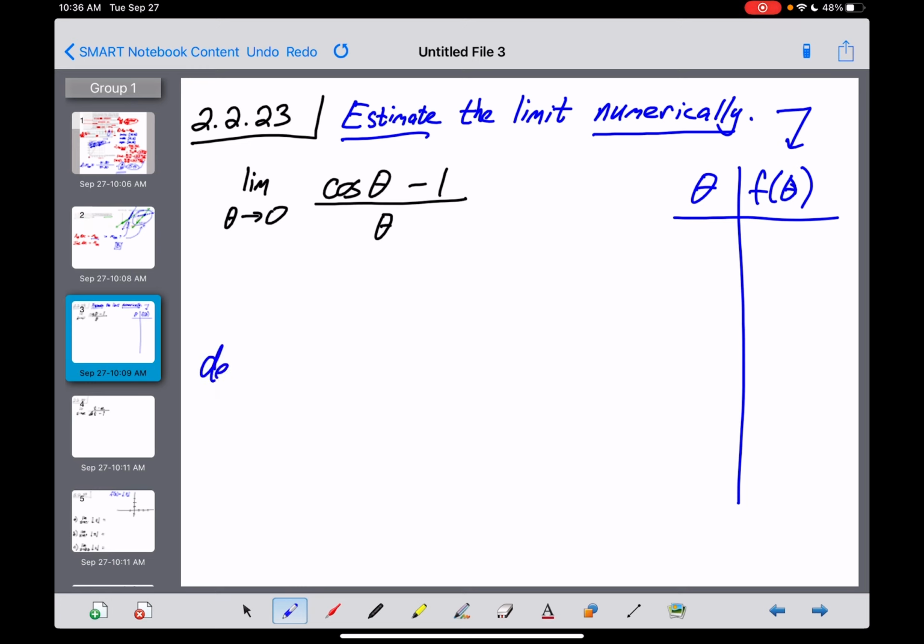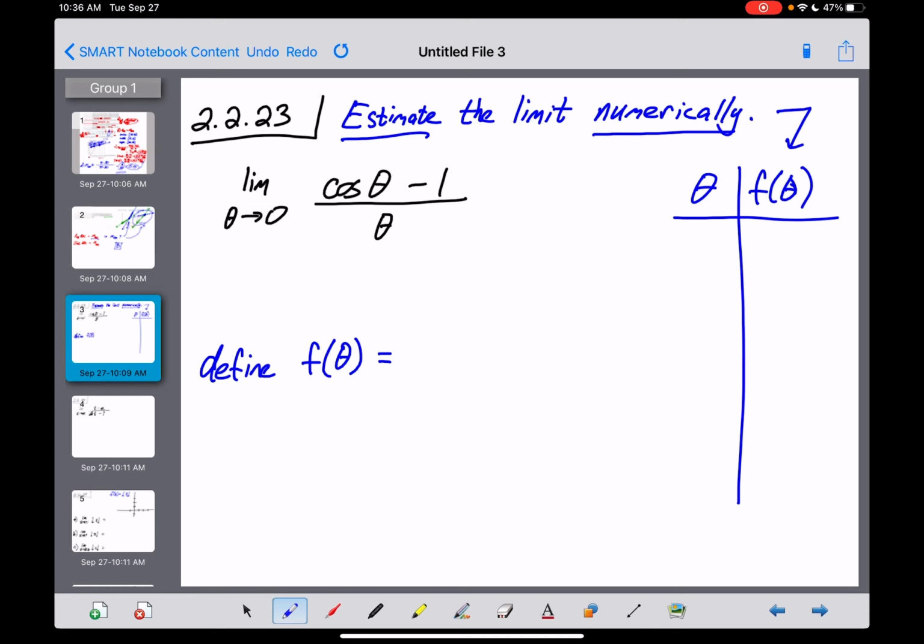The first thing I did is I typed this into a calculator page. Define f of, and I went ahead and used the variable theta just because that's the way this function is written, but if you wanted, you could just put an x there as well. The theta on your calculator is found, everybody, if you look at the little pi button located just to the left of the h, towards the bottom left-hand corner. It's pi, but with a little arrow there. If you click that button, it'll open up a little sub-menu and you can get to theta that way.